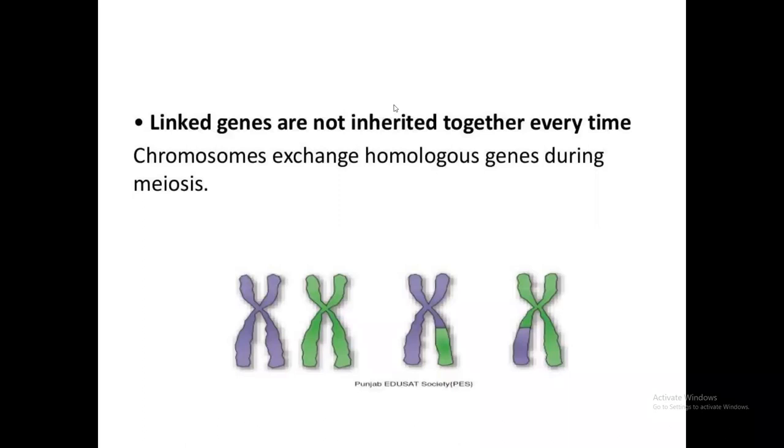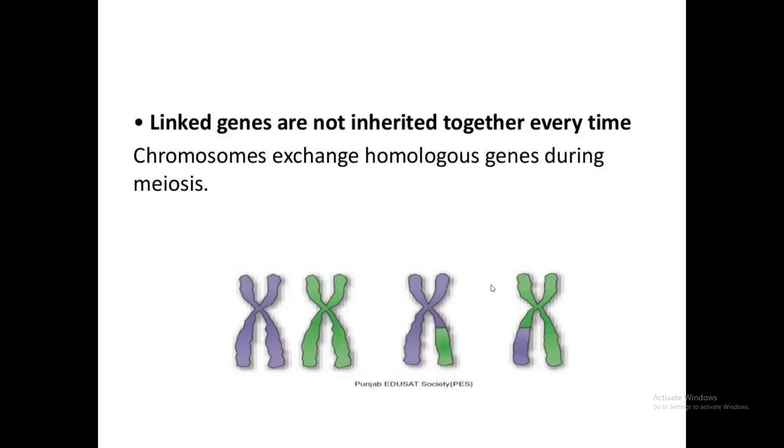Just now we discussed in the first slide that whatever genes are present on a single chromosome are called linked genes. But sometimes there is a possibility of crossing over. Here we have taken a purple chromosome and a green chromosome. But see, this part has become green here and this part has become purple here. So what is the reason? There was a crossing over. That is why these two segments have been exchanged.